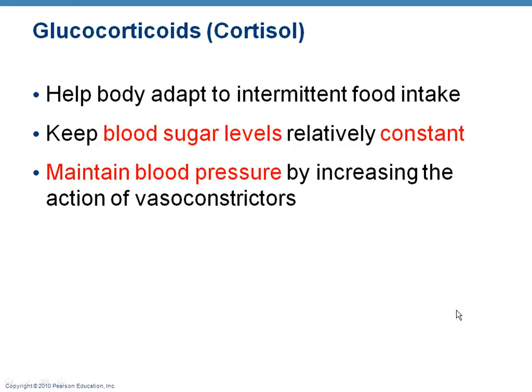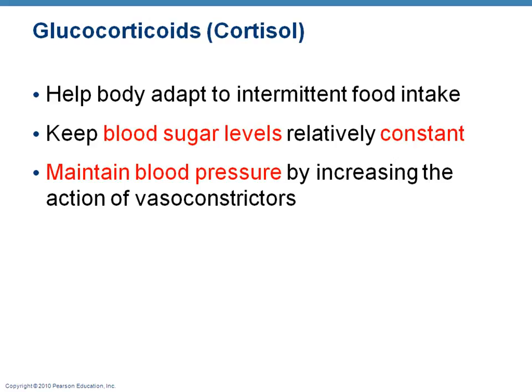Okay, so let's move on to the second zone that we talked about, and that's going to release glucocorticoids, right? This is pretty much cortisol. I just gave you some little bullets here, and then we'll move into a little bit more specific. So this is going to help you adapt to intermittent food intake. What does that mean? It means you don't have to eat every 5 seconds, right? Sometimes we eat a lot, sometimes we eat a little bit. With cortisol, you should also think about stress, which we'll talk about in a minute.